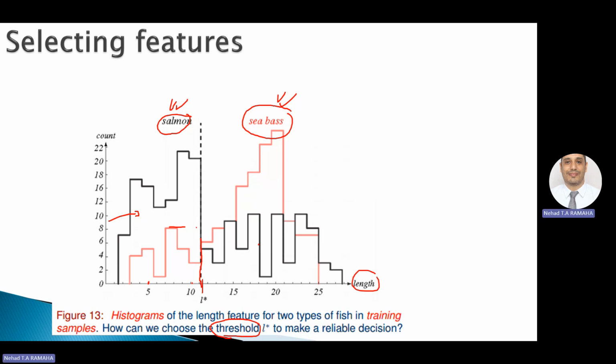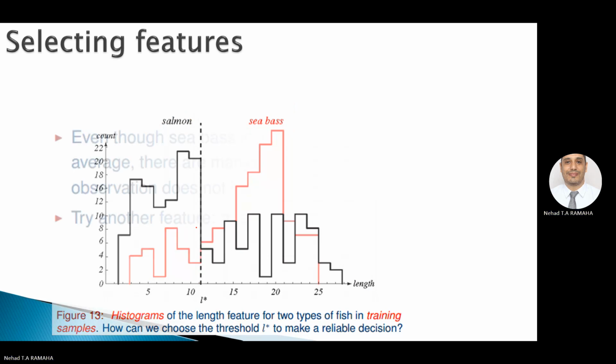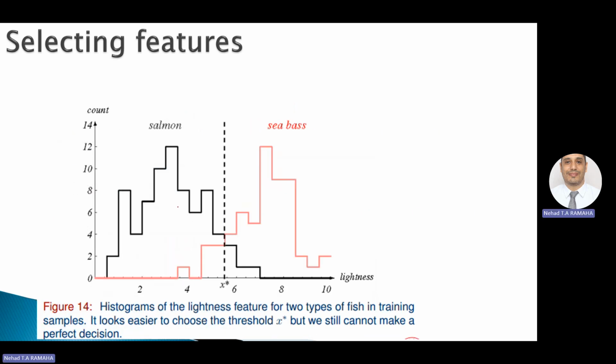Of course, we need more features to be more specific. Okay, for example, the average lightness. What's the lightness of the fish? Is it bright or not? We will see that if the lightness is less than 5, it's almost always salmon.